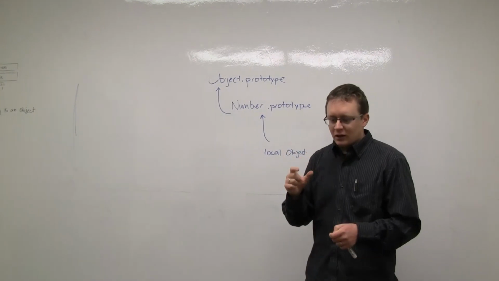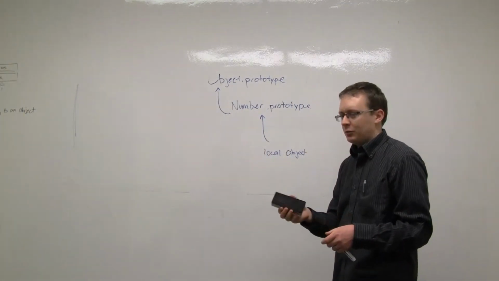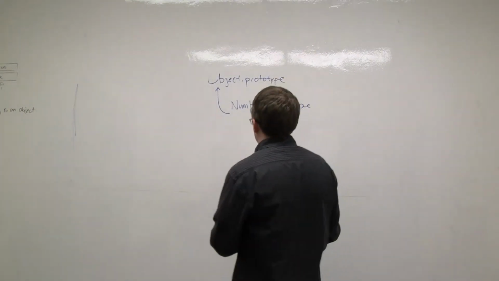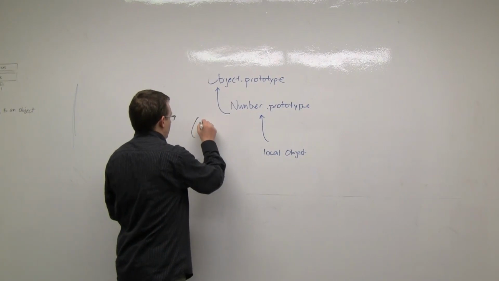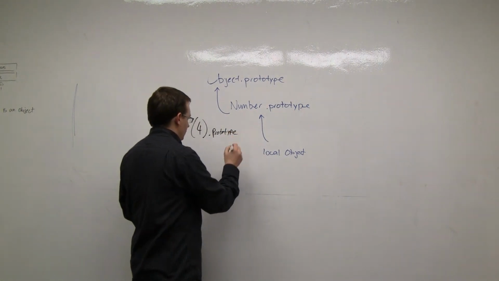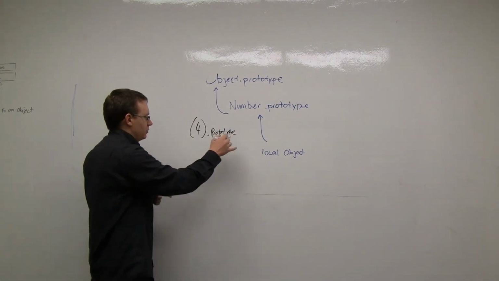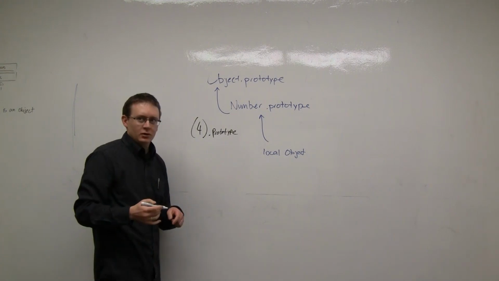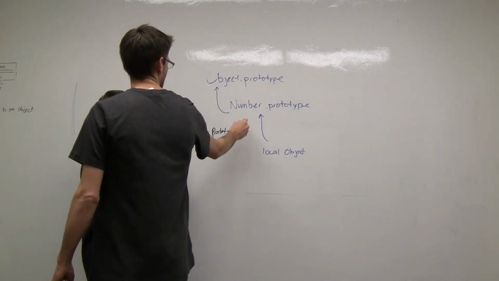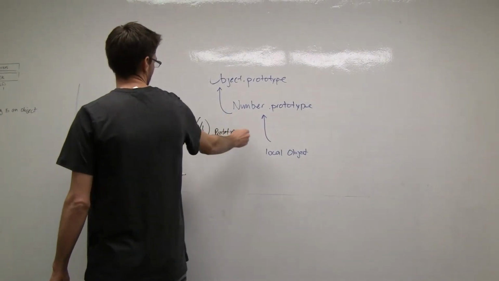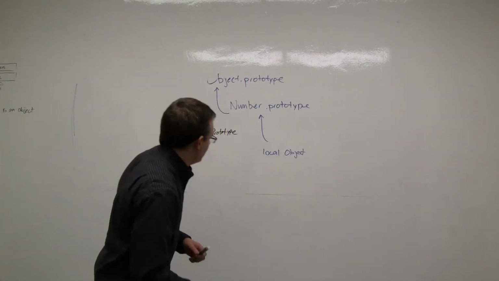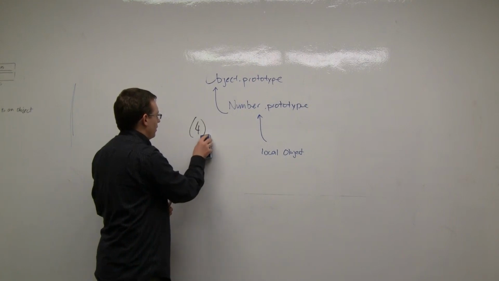But every object inherits from a prototype. So every object has a prototype, even the number. You can actually do this with your number 4 dot prototype. And you'll get something there. I think if you hit enter here, you'll get number, right? You wouldn't get number in that case because now you're the instance of it. So you would have prototype on that, but it's not. It's on the function that you're looking for. Right. So yeah, everything has a prototype.